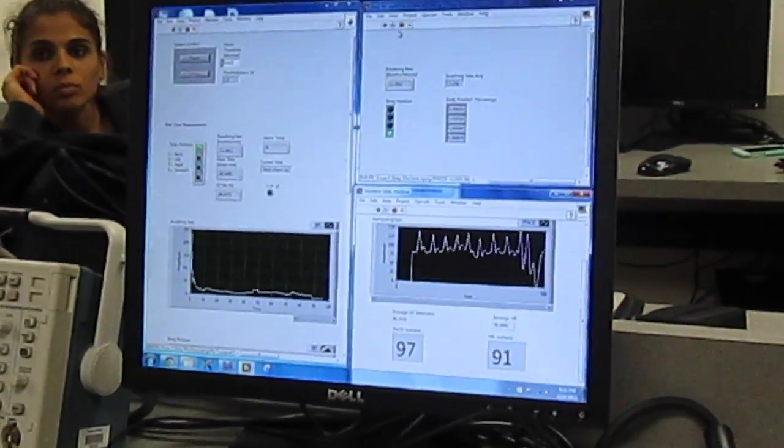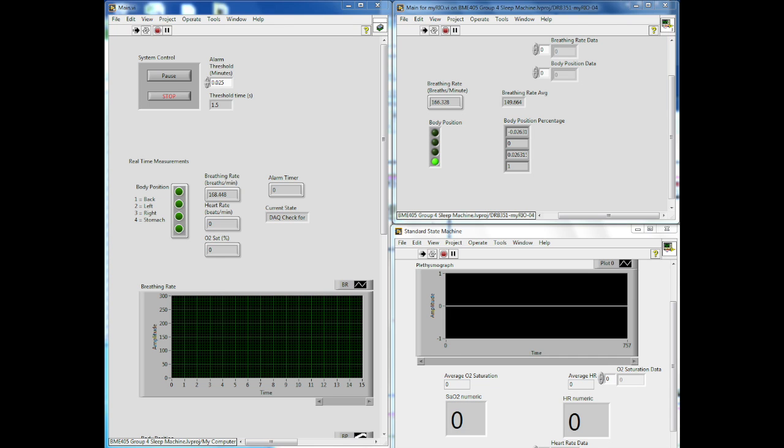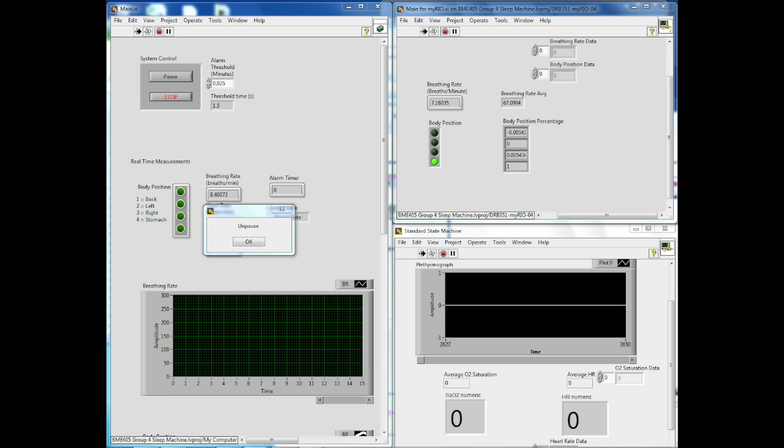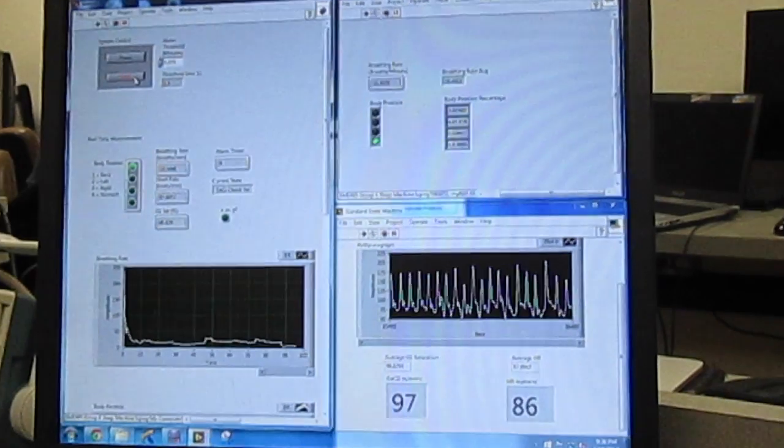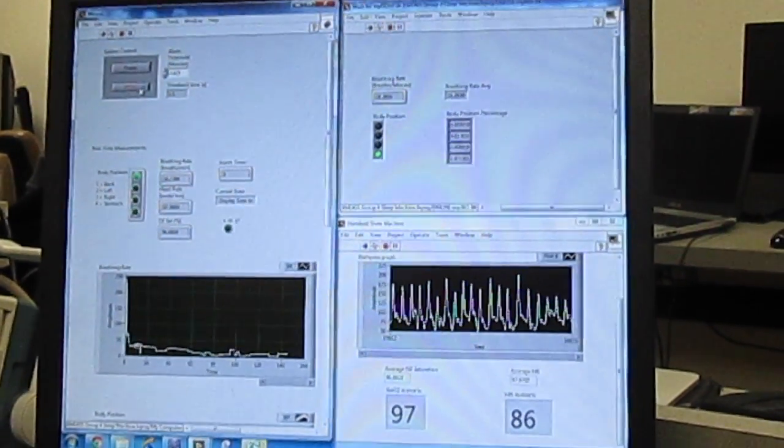During data acquisition, average values for the numeric metrics are displayed on the main front panel, as well as the array of LEDs that indicate which body position they are in. The user has the option to temporarily suspend data acquisition via the pause function. They can restart the data acquisition by unclicking the pause button, and the system will continue to acquire data within the same study. When a user is ready to stop the data acquisition, they press the stop button.